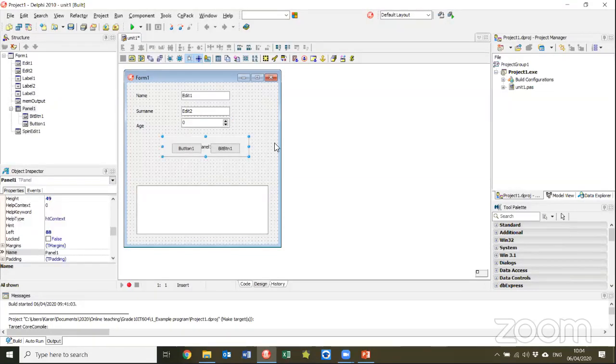Then the panel. Now, your panel is often used or can be used in the same way as a label because it is used to output. But it can also very often be used to group things together. So it's almost used to draw the user's eye to a grouped section of information to make it easier for them to actually capture.